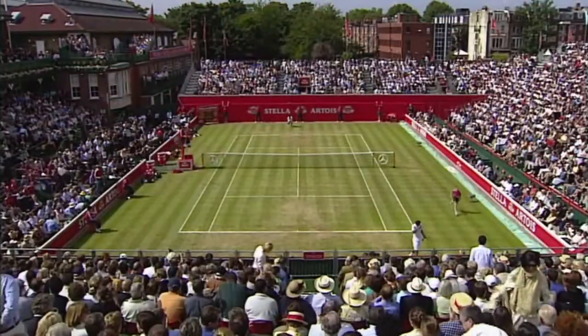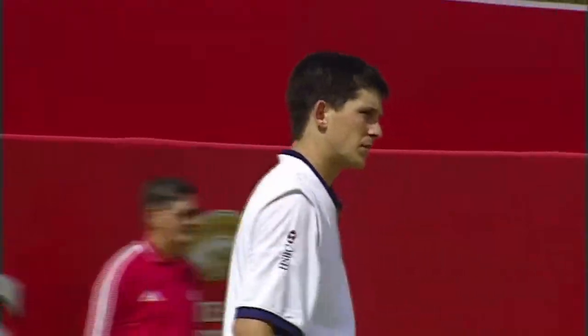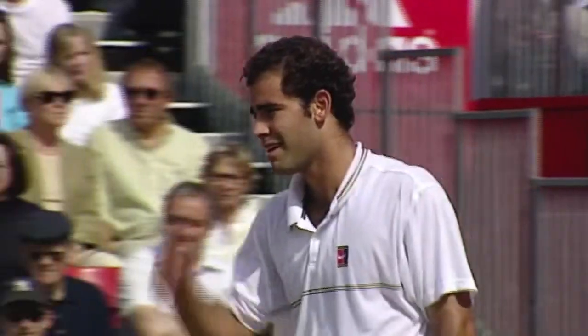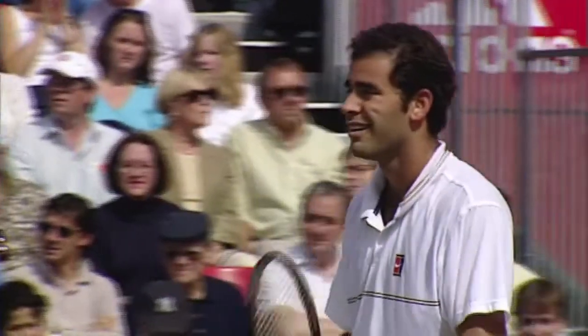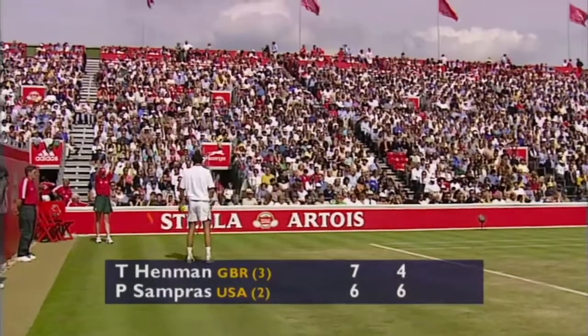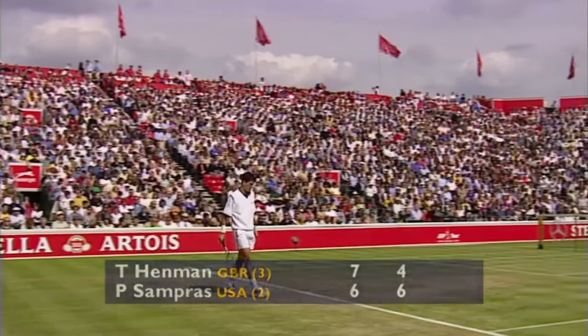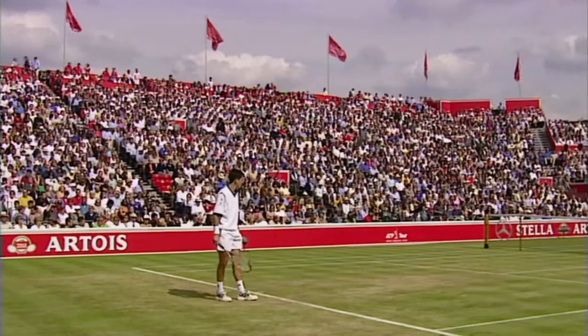One set all. So terrific application there from Sampras, who didn't play a good game, perhaps being a tiny bit jittery in his first final of this year. It happens to even the greatest champions. Final set. But he's now done that job, the first job, of getting himself back into the match, all to play for.